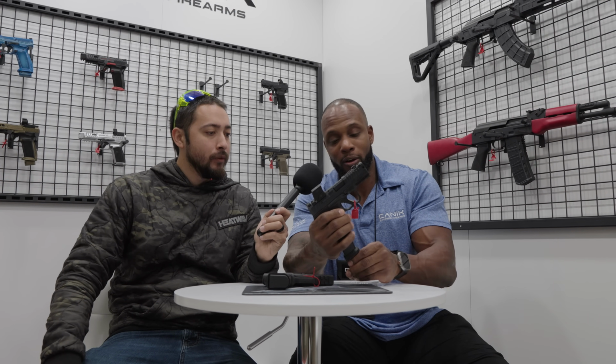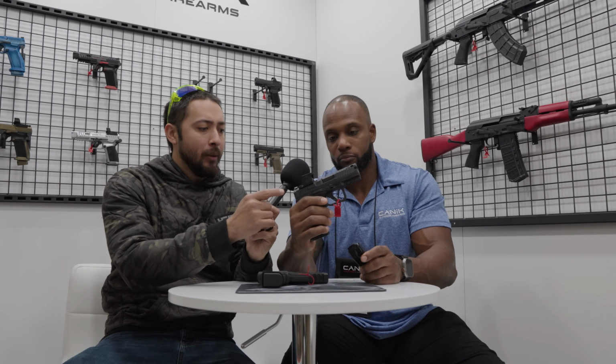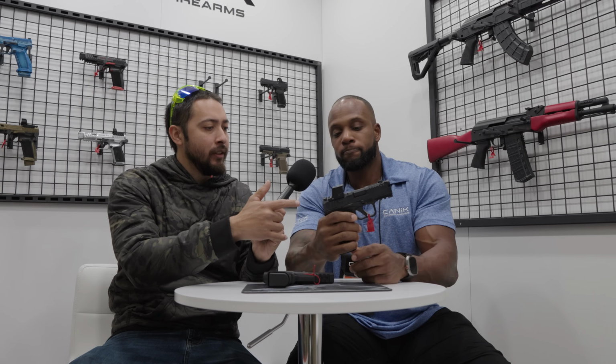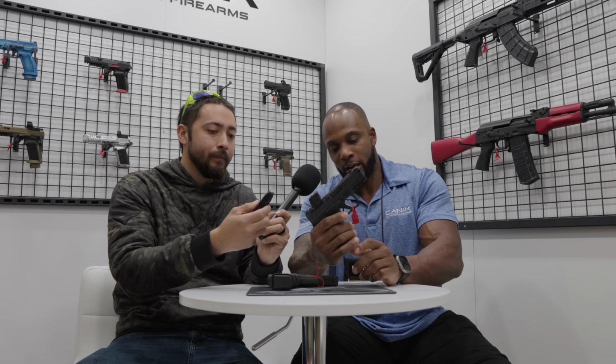Always great to have one on there. And then you have your flared magwell also. Gotcha. Is that flared magwell metal? Yes, that's going to be metal. And with the Caniks, you're always able to interchange the magazines with each other, right? So the other magazine, I could get extended magazines for my other Caniks and just slap them in here. Technically you could do that as well. It's not going to fit flush yet, but yes, if you wanted more rounds, you can do that also.